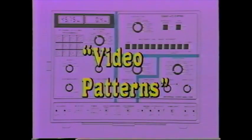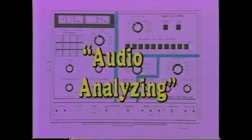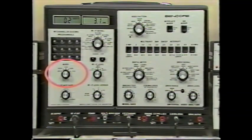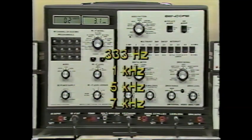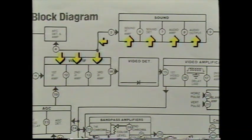Each video pattern helps you identify symptoms by watching the TV screen. It is equally important to find problems in any audio stage. The VA62 provides complete audio troubleshooting signals. The audio switch selects which one of the four audio frequencies — 333 Hz, or 1, 5, or 7 kHz — feeds to the VA62 audio outputs. Audio takes three different forms inside a receiver: it combines with video through the tuner and IF stages, then separates into a frequency-modulated 4.5 MHz sound intercarrier, and finally the FM detector converts it to pure audio passed through the amplifiers to the speaker.